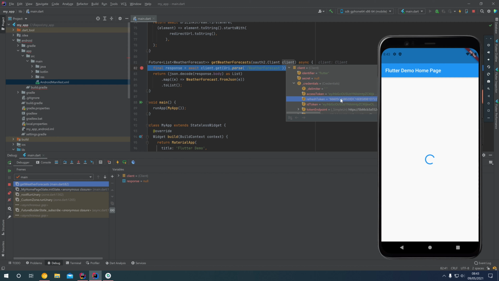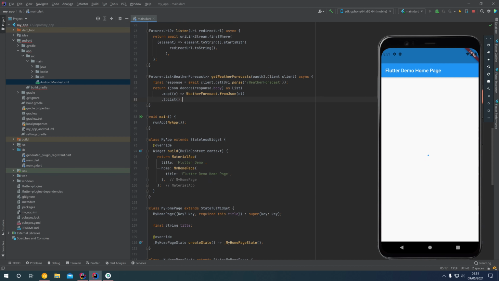So as I said earlier, that refresh token can be used to refresh the access token automatically and silently in the background when the access token expires. And that is something that the OAuth 2 client does for us automatically. We don't have to worry about that refresh process. And of course, once we have signed the user in to the identity server, we would then update the URL here of the weather forecast endpoint with the Ngrok URL for the API.